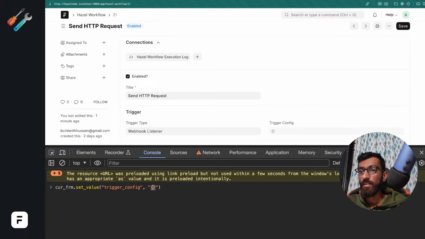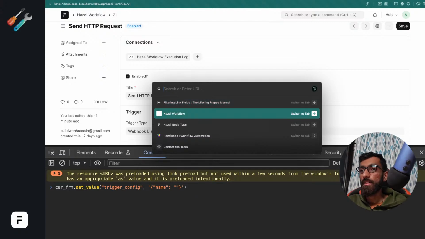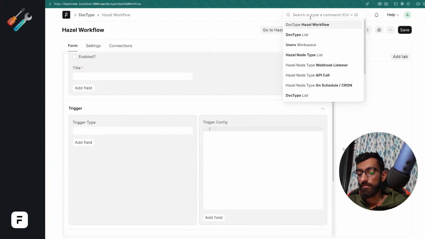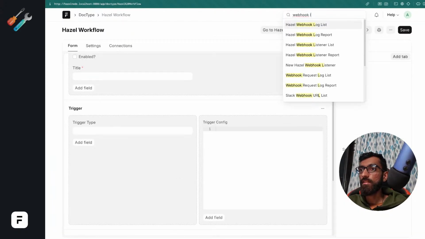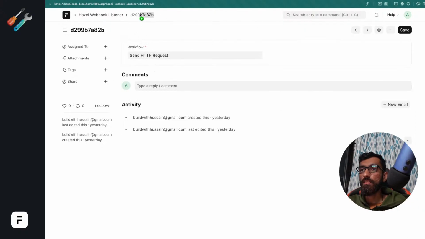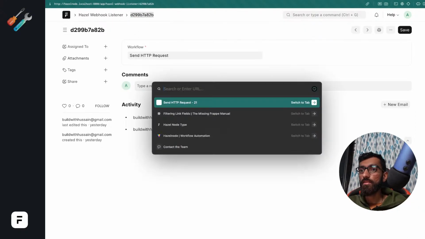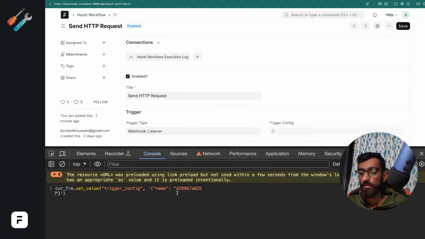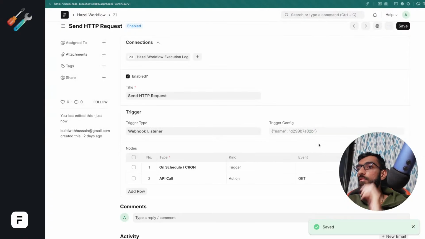So I will say it will be name will be, so let's pick a name from somewhere. Webhook listener, this one, right? This will be the name. Okay. So now if you think about it, right?